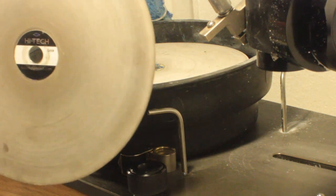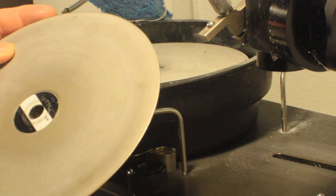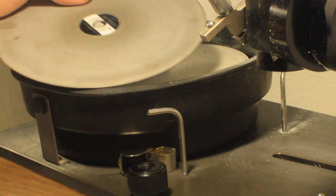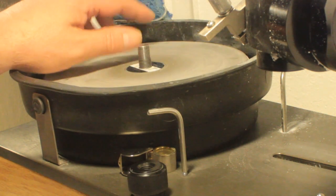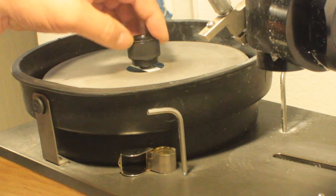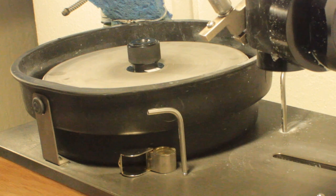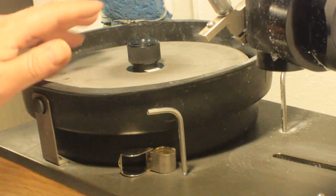So the topper, this one came from High Tech. It's actually hitting its 2-year mark, so do they last? Yes. It's worn out, I need to replace it. It's getting worn, but it worked well for 2 years, so no complaints. That's all you do for your topper lap to set it up, and then you go ahead and cut with that.